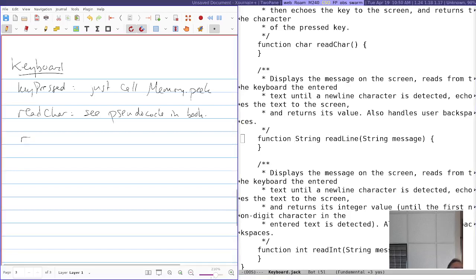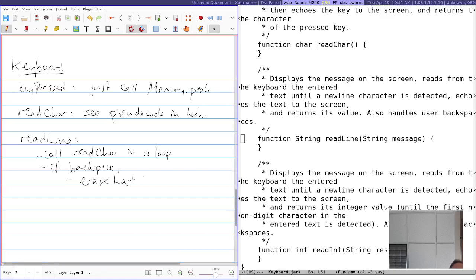So read line, you're going to call read char in a loop, and then if backspace, you're going to erase last char from buffer, and output.backspace.